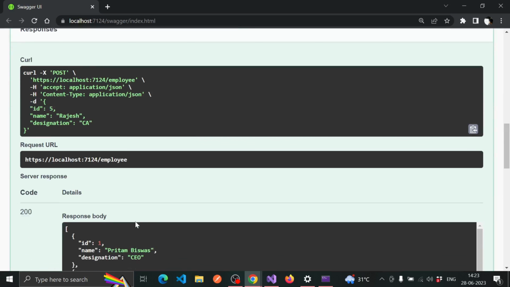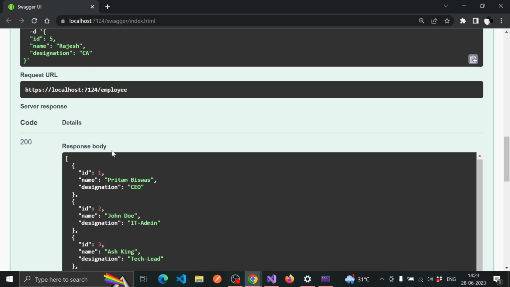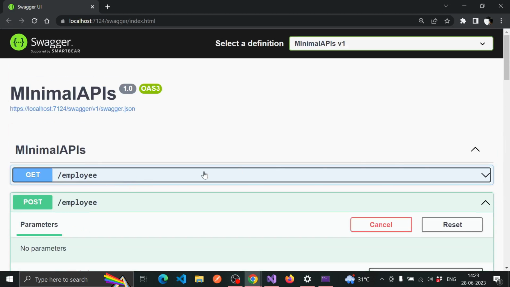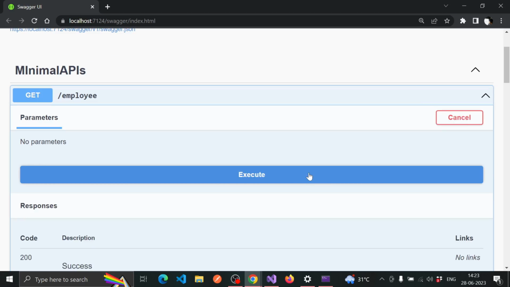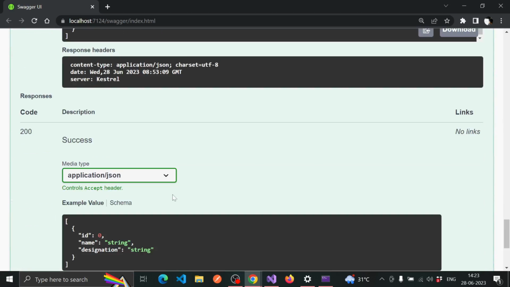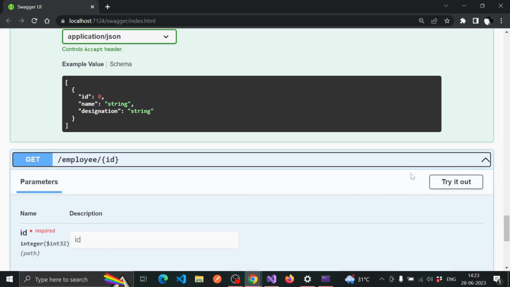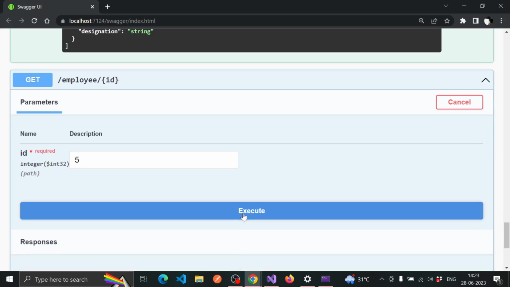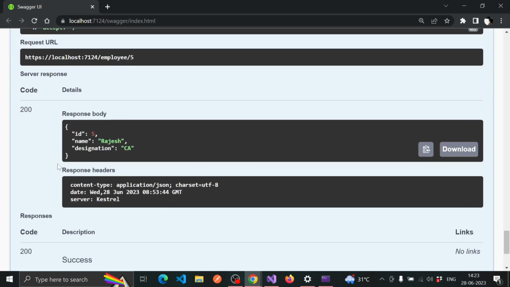It is giving me the full employee list, and here I have the last one, ID is 5. If I hit get all employees again, it is giving me ID as 5. If I go for the last one, employee by ID, I'll go for 5, execute, it is giving me 5. So this is also done.